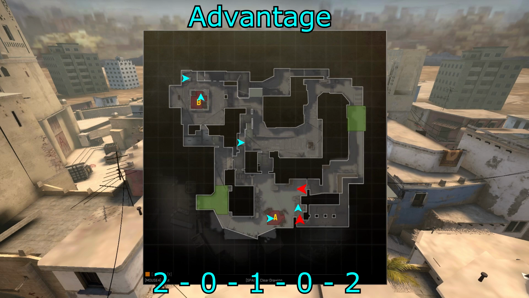An A push, as you've got 2 guys committed to the A site, this should be able to be easily dealt with, and they'll be in front of the smokes that are thrown, so you should be able to shut that push down quite easily. Let's have a look at some disadvantages.